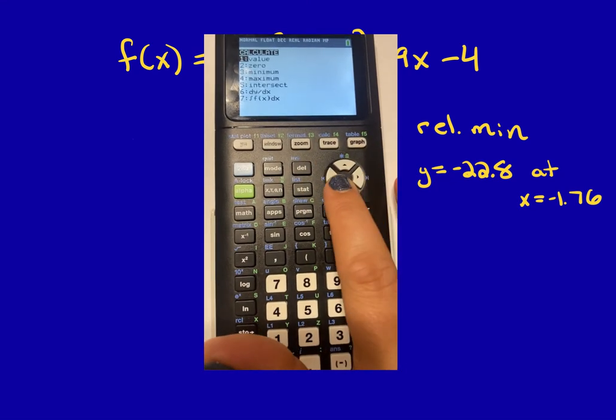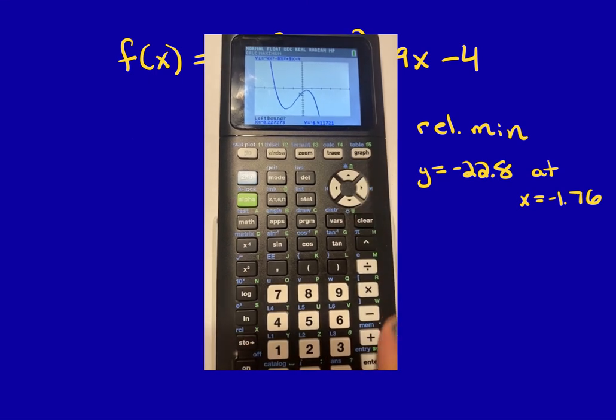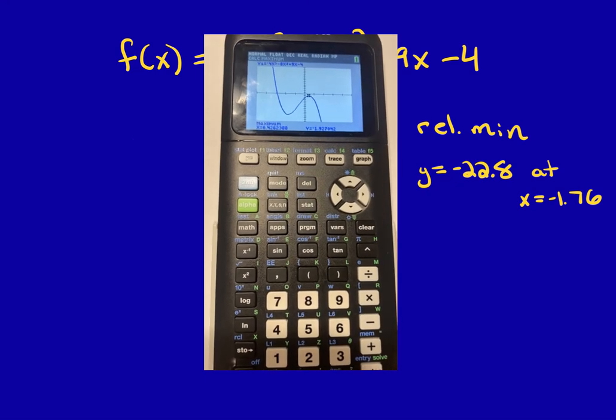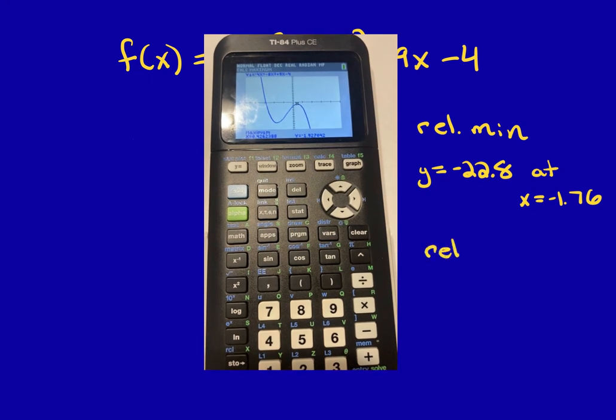Okay, now second trace, I'm going to calculate maximum. Same thing, left bound. This maximum point, I want left of that. Hit enter, right bound, find a right one, enter, enter again, and there it found the maximum value. So there is a relative max, with y equals -1.93, and that is at the x value 0.43. Okay, there is your full lesson on end behavior and extrema. Good luck.